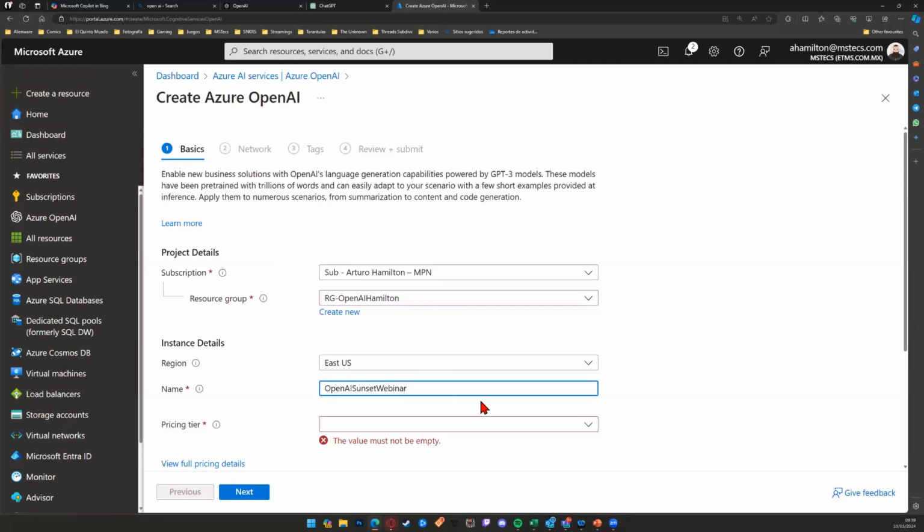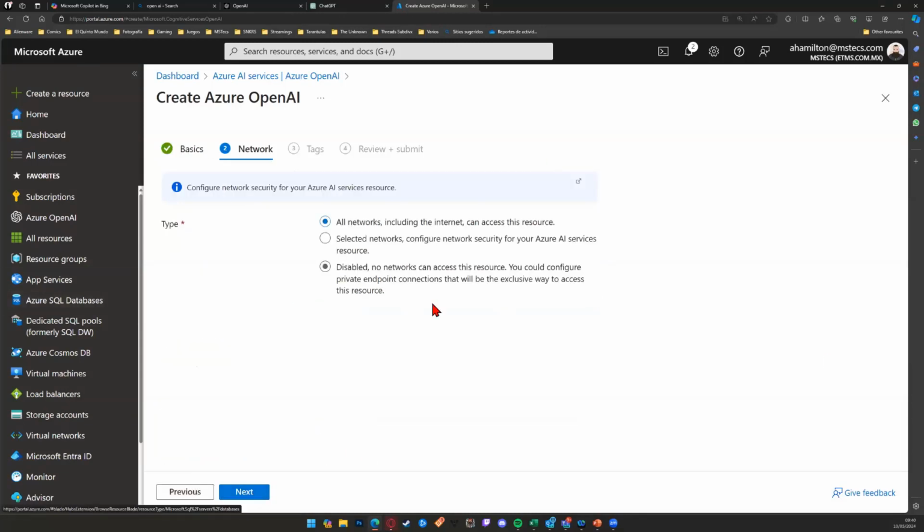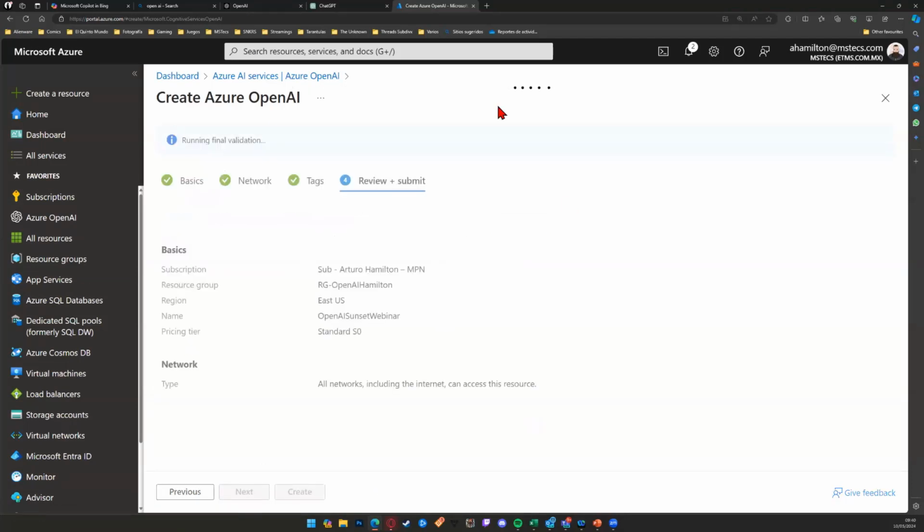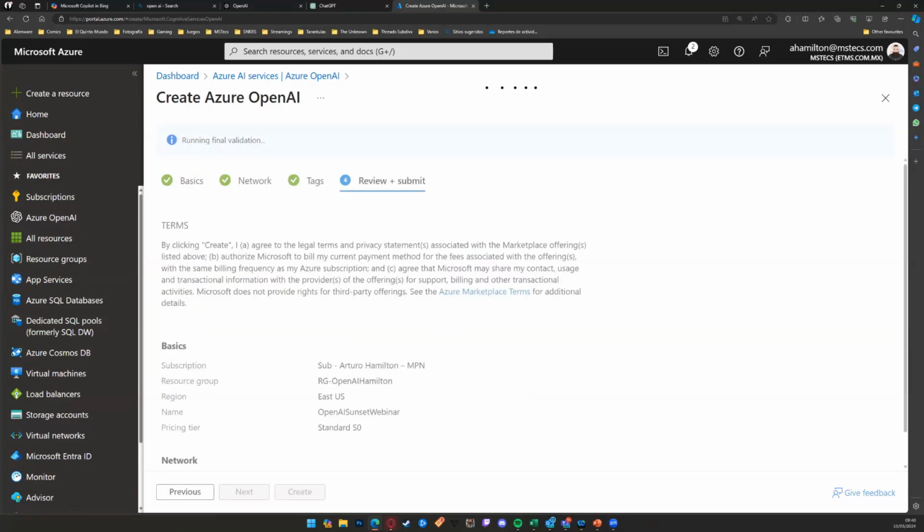The name you have here is unique, okay? If you have a name that is already used somewhere else in the world, it won't let you create it, just FYI. By default, given the type of subscription I have, it's a trainer subscription. I have a free edition, a standard basic edition. If you pay for the full OpenAI, you have all the models available, okay? So I'm going to click here. This is security. We won't get into this because we would have to talk about Azure in detail, and the focus of today is OpenAI. So I can move forward. It's not going to take a while. Okay, don't worry. It's not that long of a wait.